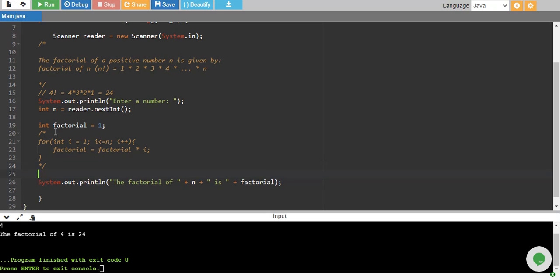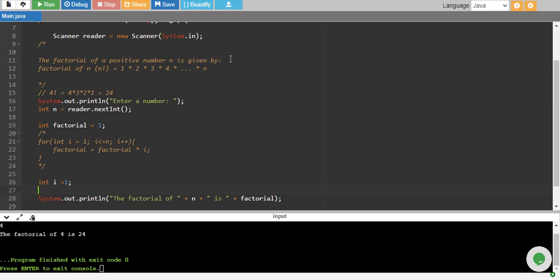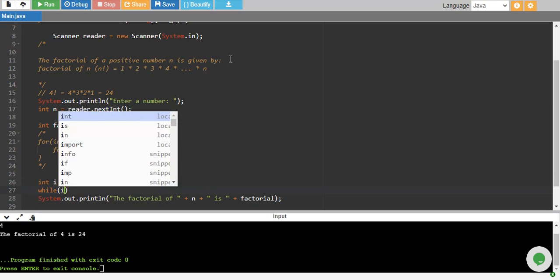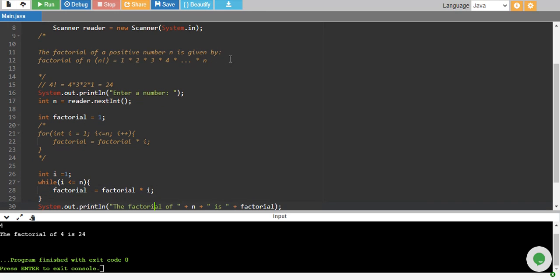Okay, and you can also do the same work using a while loop as well. So I have commented the for loop. Now let's start the while loop. I start my i equals to 1, and we go on while i is less than or equal to n, and every time we multiply factorial by i. Okay, so that's it.